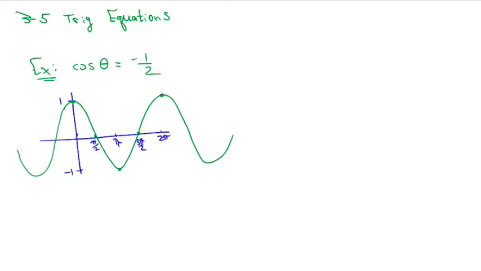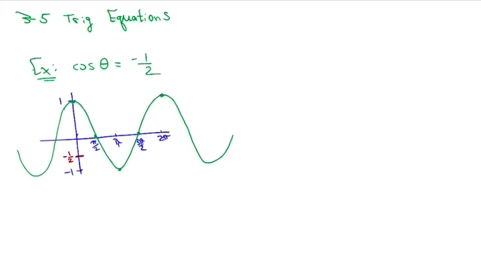Remember graphing? In this case, it's actually extremely important to be able to graph it so you can see what's really going on. Where is -1/2? When I say cosine of this angle is equal to -1/2, where is it in this picture? X-axis or y-axis? The y-axis, because you're plugging in something for cosine and spitting out an answer. So if it's on the y-axis, -1/2 is right here. So this is saying, when is the function equal to -1/2?